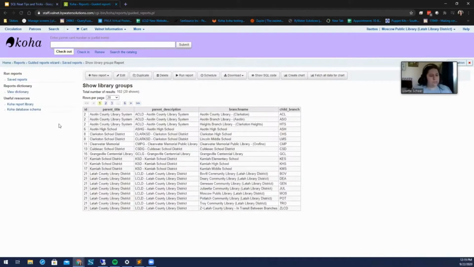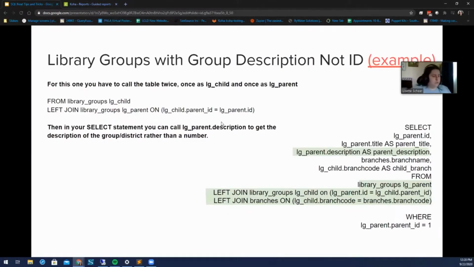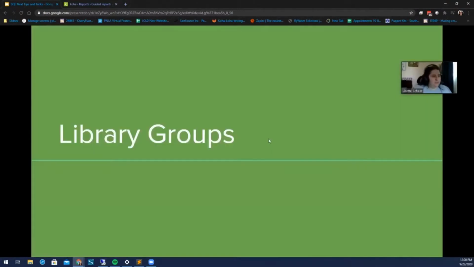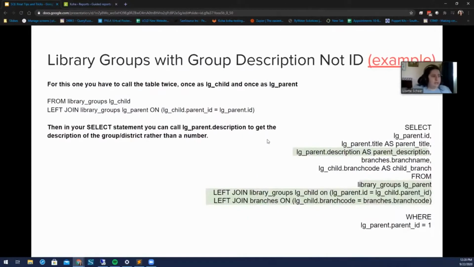You can use that anywhere you would have a report with groups, so that it's a little more readable. We have a bunch of reports that are run as cron jobs, and being able to run them and not just be like, okay, which one's ID 2 again? ID 2 is Asotin County, 21 is Latah County, you know. It helps make those reports look a little nicer, especially for the non-systems people who are running these reports, because the systems people know how to find the right ID and everything. But if we're just sending this report to someone, it's potentially going to be less helpful if they don't know about the IDs. So that's kind of how to do a group description.